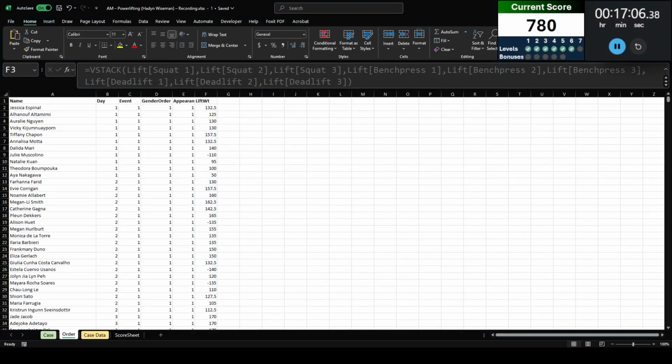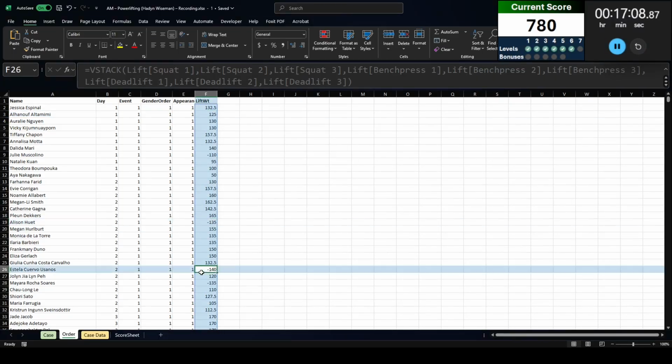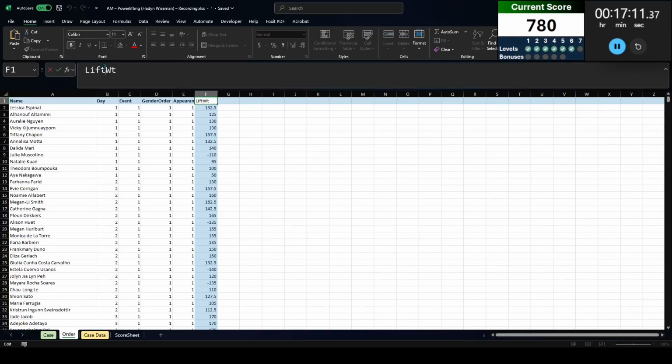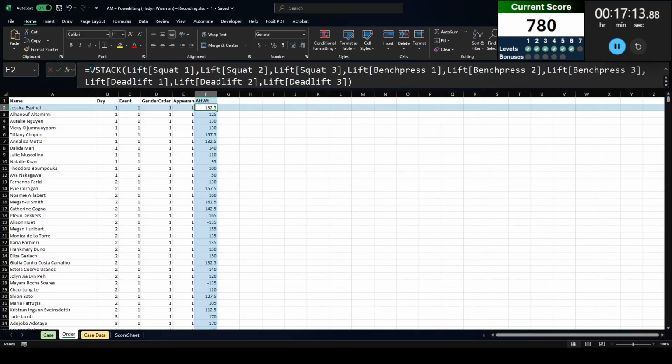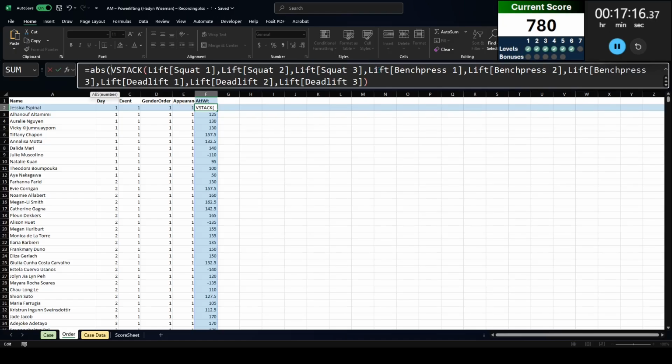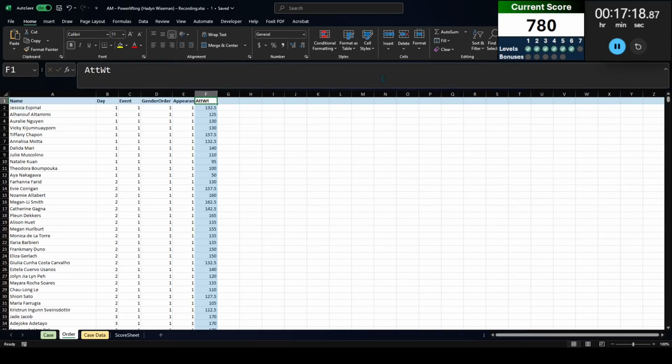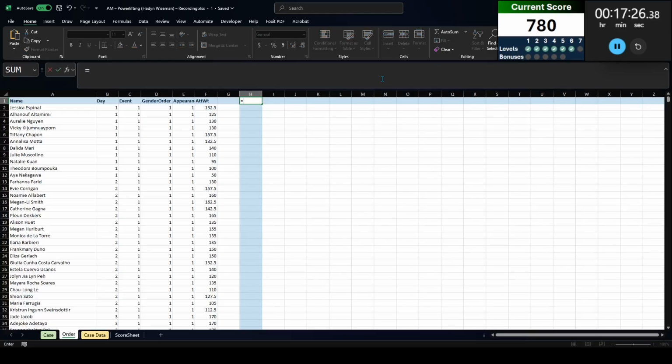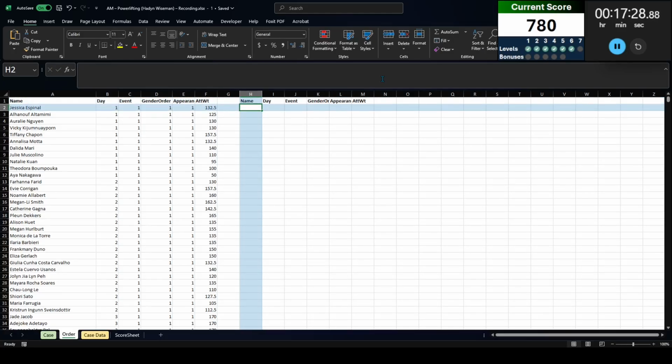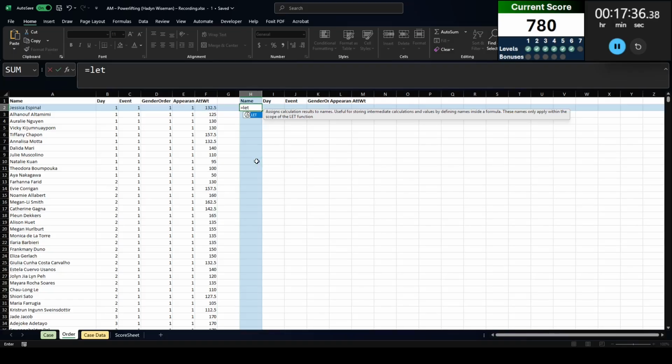All right, now you see here I'm getting negatives, and remember these should actually be attempt weight. So we don't want negatives, so let's make these positive. All right, there we go. And I believe that should be everything I need to sort this table properly. So let's go ahead and bring my headers over. And then first thing I want to do is take all the non-attempts out. So let's see, let's table filter.